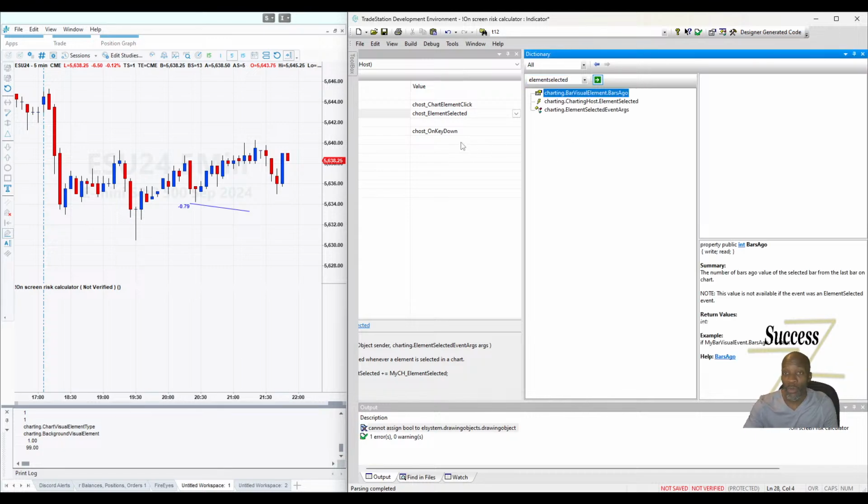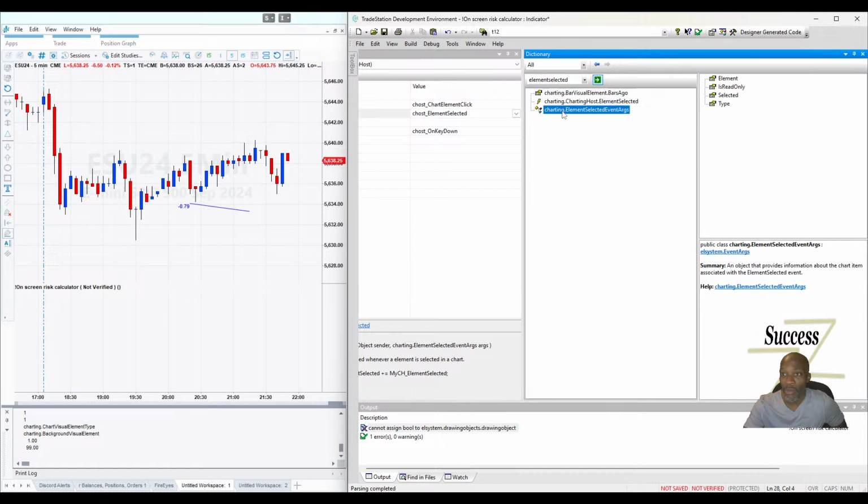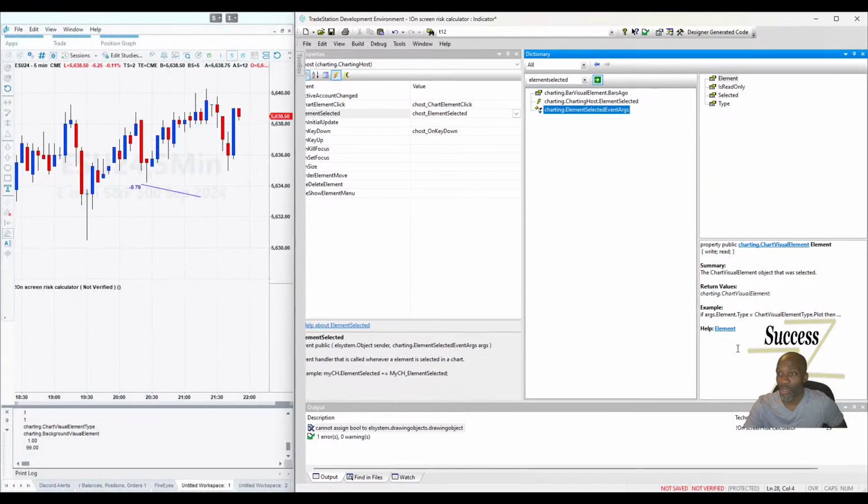All right, so when you do element selected, it'll come up with these couple things. One is an event here, one is a parameter, and one is a looks like that's a namespace. But you want to look through here and see if maybe you can figure out a couple clues to get to where you're going.